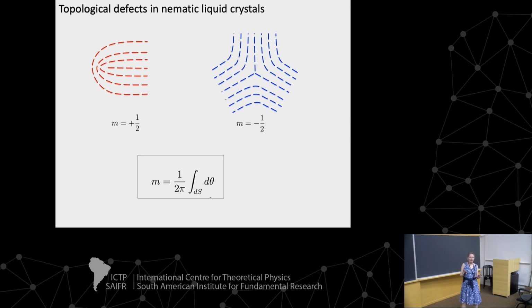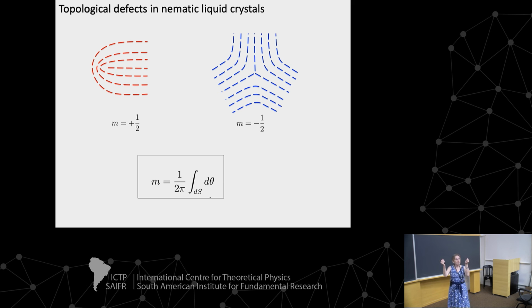In a perfect nematic, you could never see these things because they'd have infinite energy, because they muck things up all the way to infinity. So they can't appear. You can't just have a plus a half defect or a minus a half defect, because they'd be infinite in energy. What you get is pairs. You take pairs of the things, plus a half and minus a half, because then a long way away you can get back to a proper ordered director field.